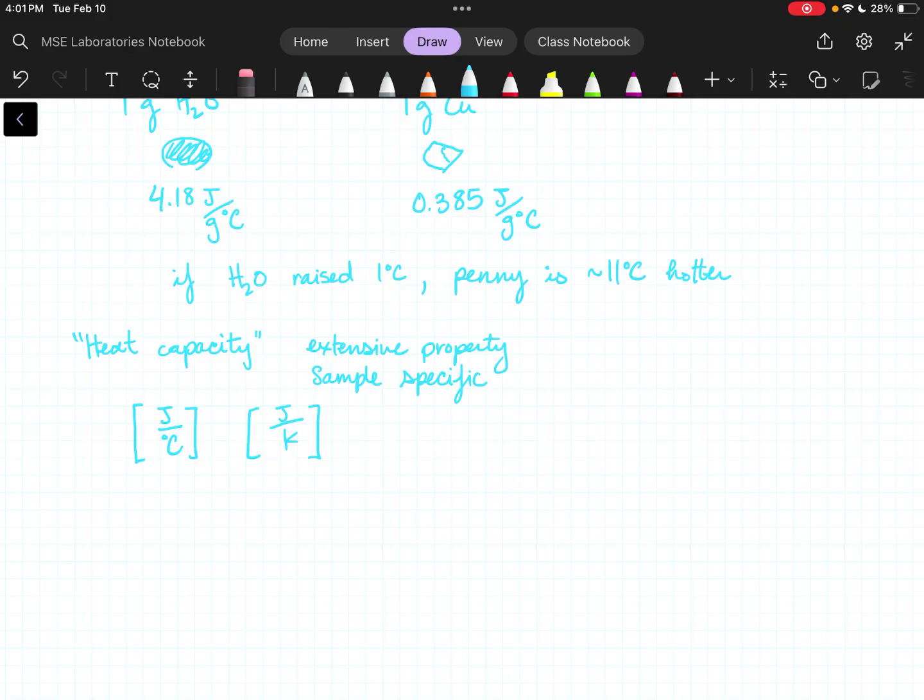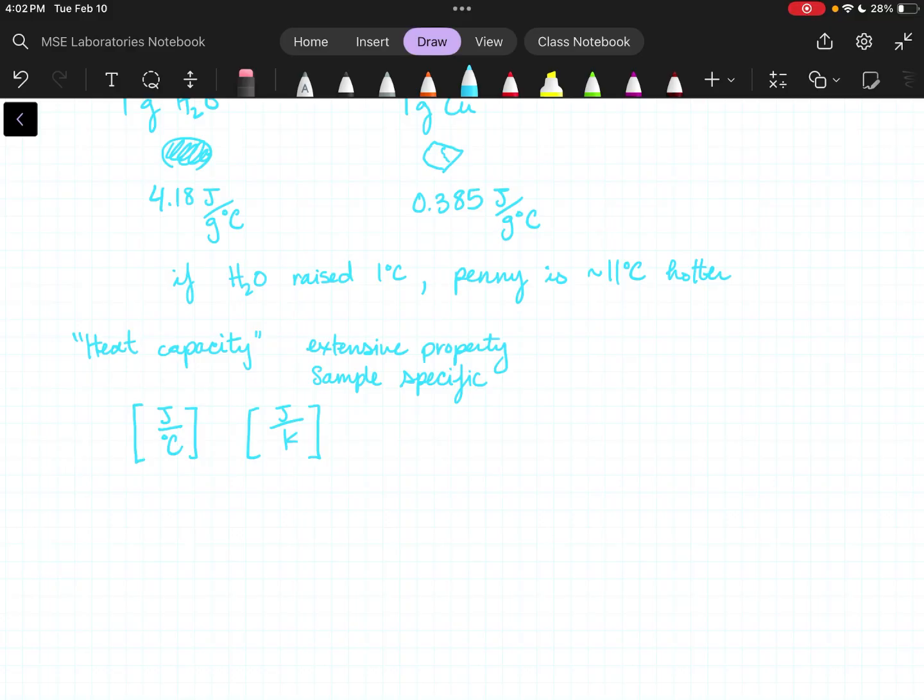So this can be a single pure material, like a pure copper penny, but this also could be something as complicated as a building. A building has got carpet and wood and metal and cement and glass and a ton of different materials in different quantities. It'd be really hard to say joules per gram degree Celsius for a building, because there's no such thing as a gram of a building. There's nothing I can do to extrapolate that to a bigger building. A bigger building is going to have a different composition and therefore a different heat capacity.